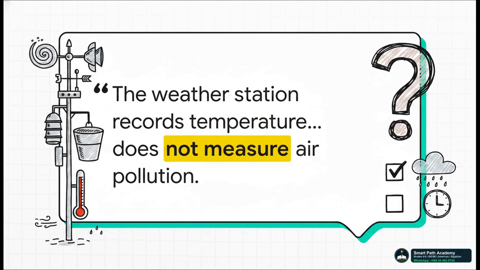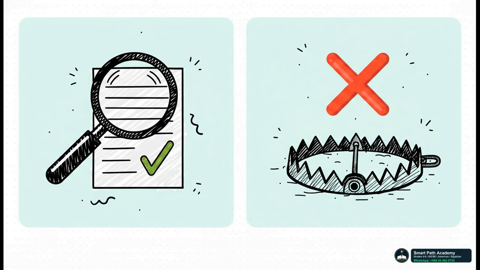Okay, the question asks us to tick 2 true statements. Let's look at option A, records rainfall, and option B, checked only once a day. Time to apply our strategy. All right, so statement A is perfectly true because it matches the evidence exactly. I mean, the text directly says it records rainfall. But look at statement B. It falls straight into the trap of using that absolute word only. The text doesn't say only once a day, right? So that single word completely negates the statement, making it false. You definitely want to avoid this trap.